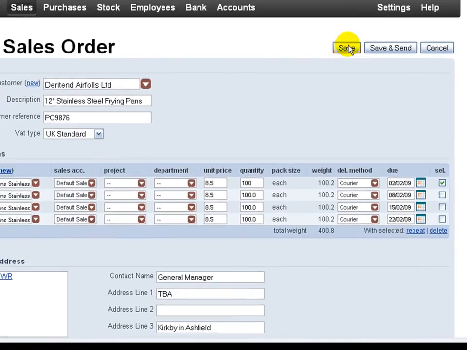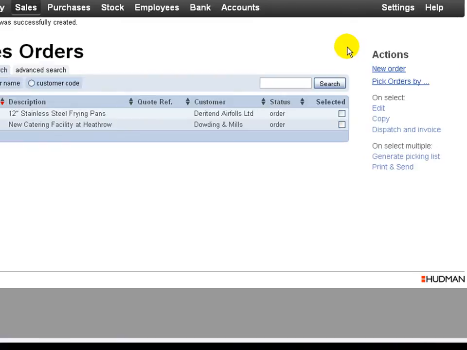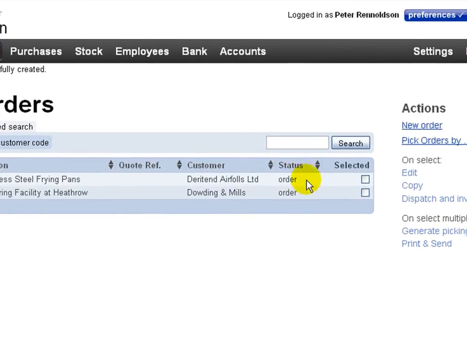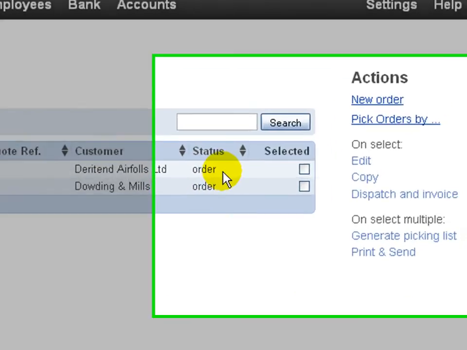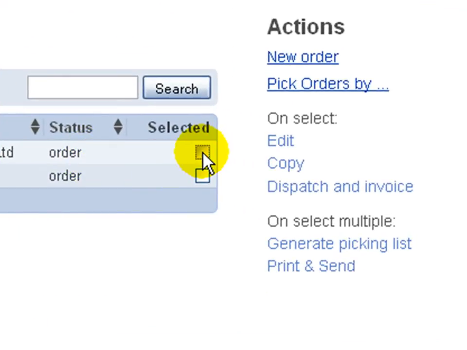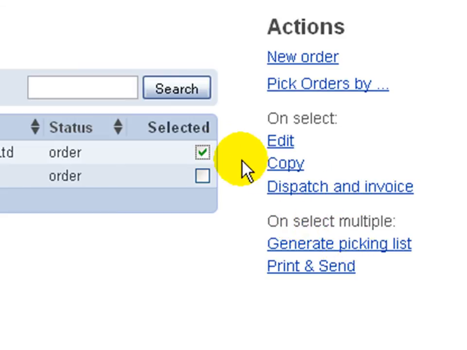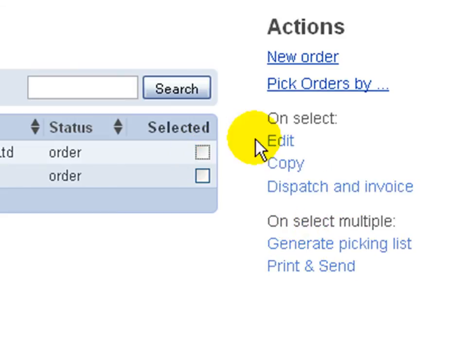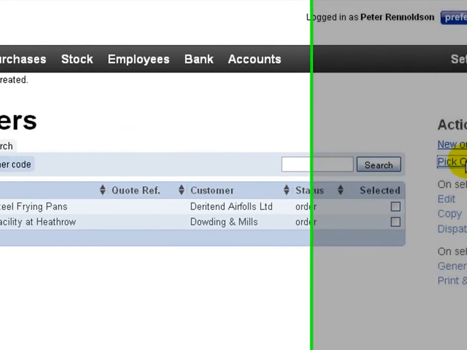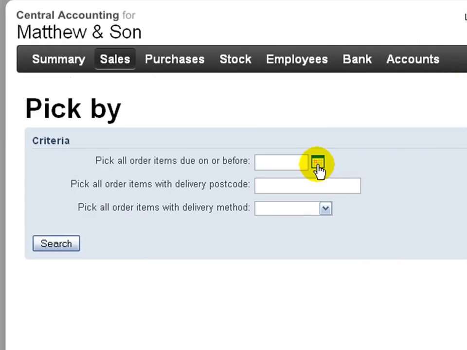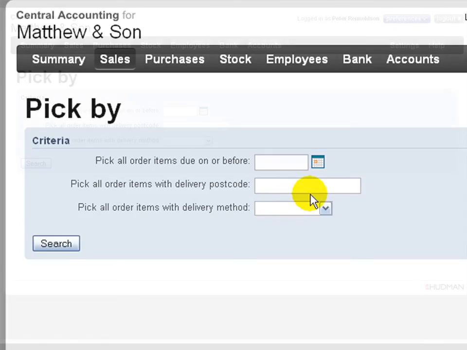We can now save this sales order and note that it appears on the sales order list with the status of order. By selecting this order, we can generate a picking list for the whole order. Alternatively, we can pick orders by date, postcode, or delivery method.